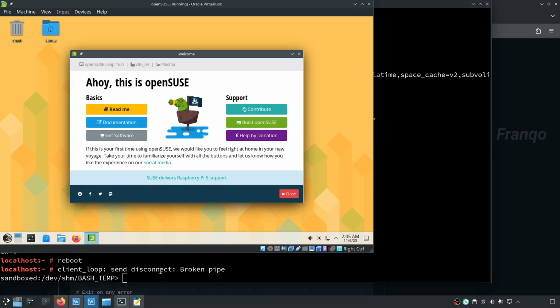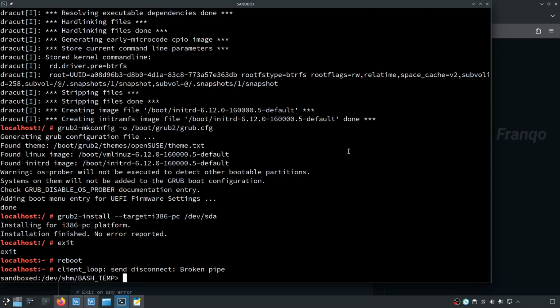Okay, so technically now SUSE has been installed. However, we need to set up snapper to create snapshots, and so we're almost done, but we definitely need to set up the snapshots.